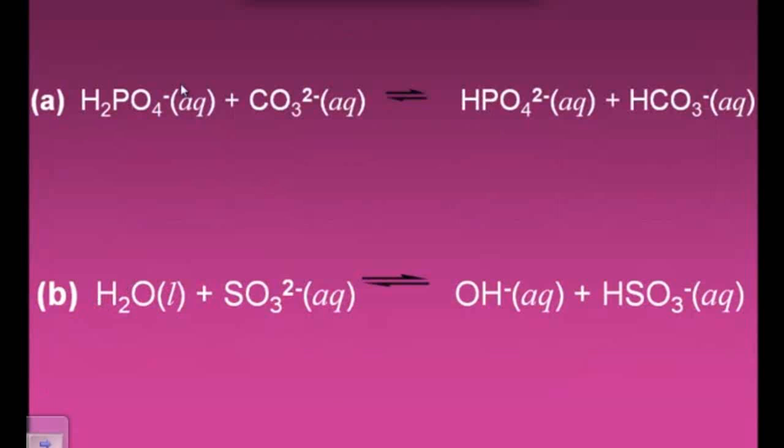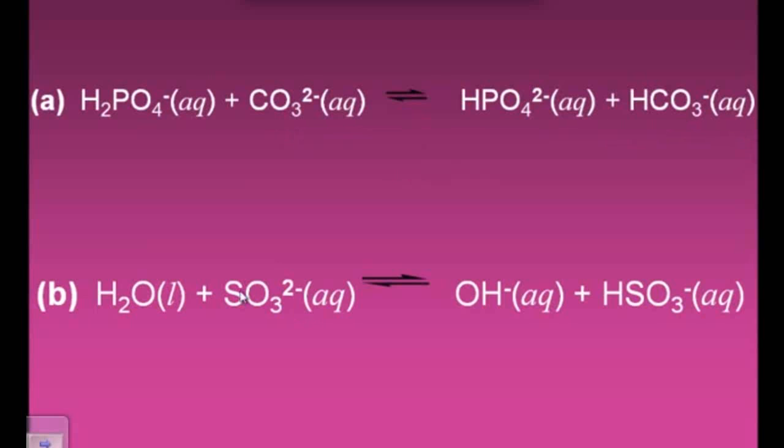So let's take a look at what we have here. We want to look at what has lost a hydrogen as we go from left to right. So what we have here is H2PO4 minus. What's happened is that it's going from H2 to H, so it has lost a proton, so it's acting as an acid. But once it's here, it becomes a base because it's available to pick that H plus up again. And here we have the carbonate ion, and it accepts a proton, so it is acting as the base here. But once it has the H plus attached to it, it can now donate that H plus. And again, you see this double-headed arrow, which means these reactions go back and forth.